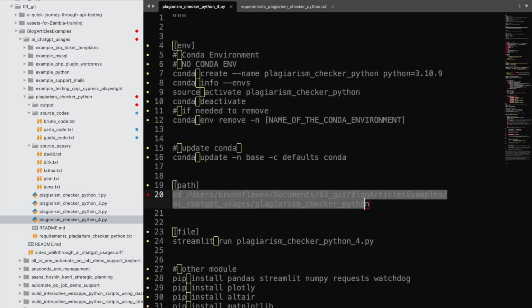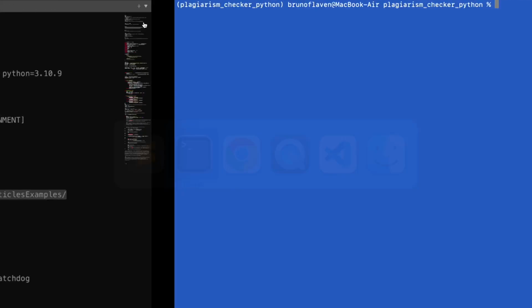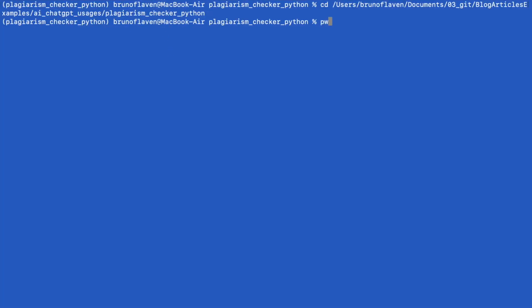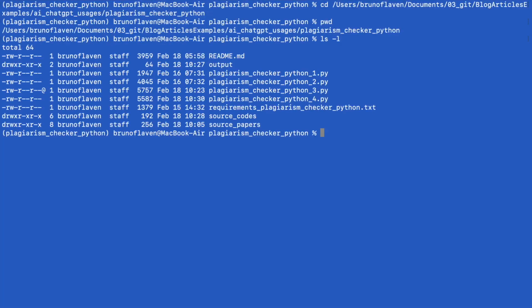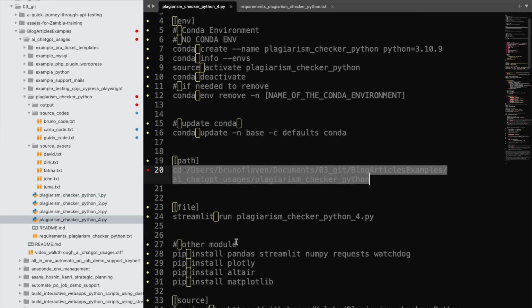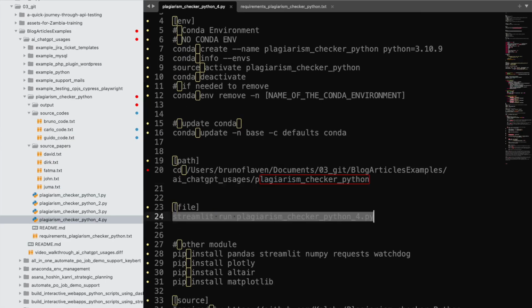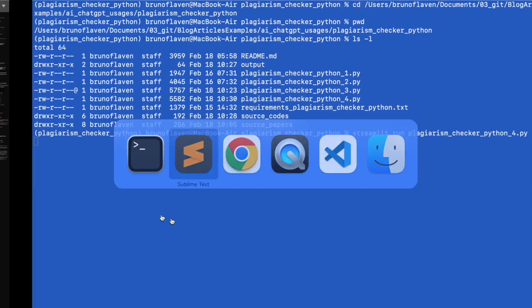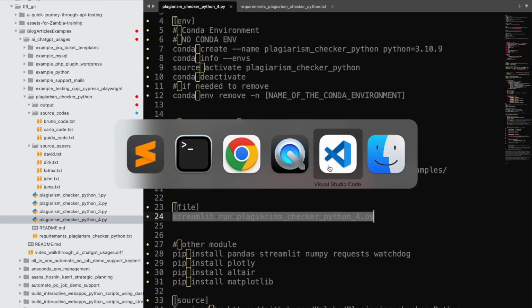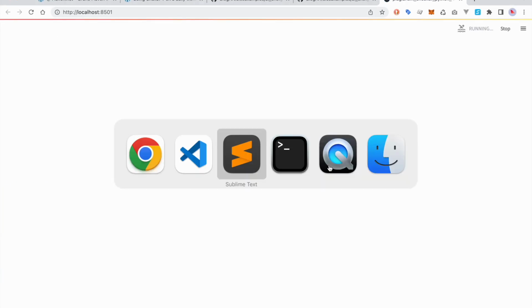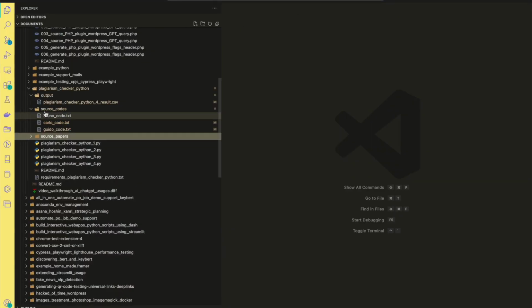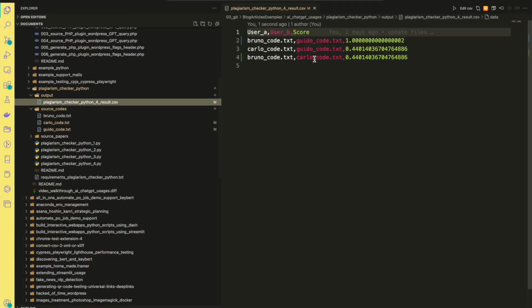So I'm going to my file. I'm already here, and I will send this command. If I open it, you see the CSV has been generated.